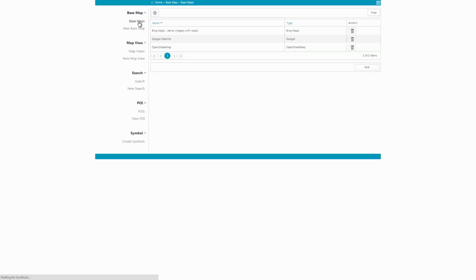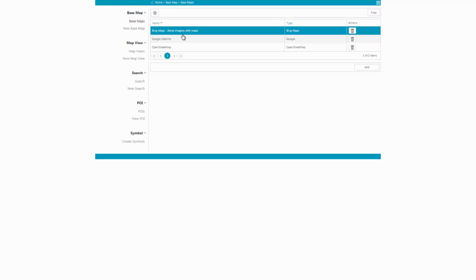A base map defines the basic map content in public maps. There are a number of sources to use as the base layer, including Google Maps, Bing Maps, OpenStreetMap, or WMTS. When using a WMTS, it can be external, public, or one that's been generated using GeoMedia Smart Client. From the menu on the left, click Base Map.